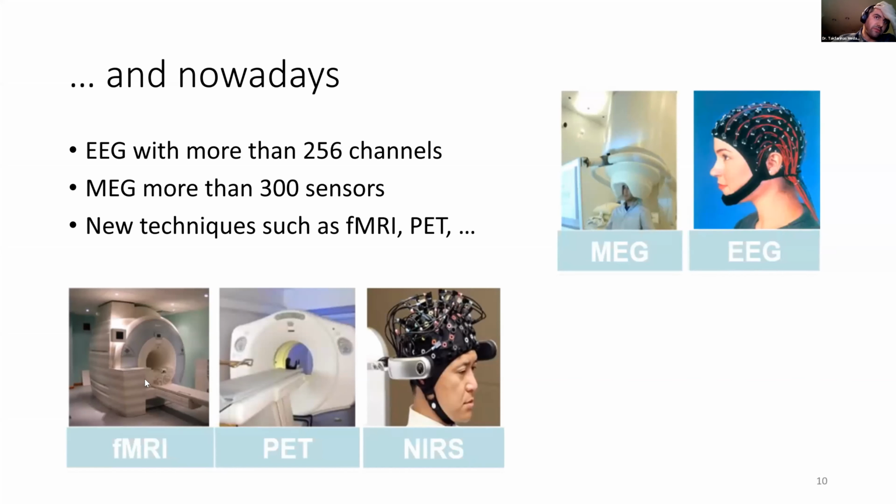And if we compare these two modalities to the other ones, why? Because there are some reasons. If we speak about spatial resolution, and by that we mean localization of the source, we can see that the MRI and the PET scan have the highest spatial resolution, on the order of millimeters. It's the same thing for the MEG, but the EEG is lowest for the spatial resolution.